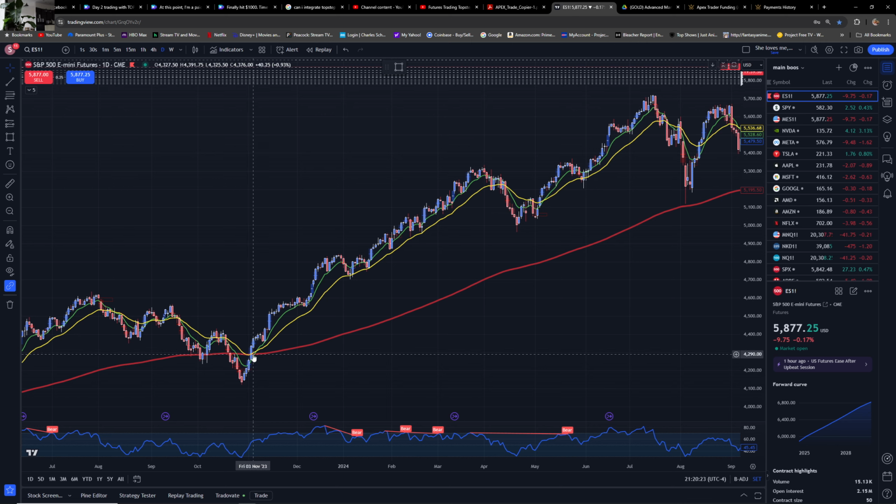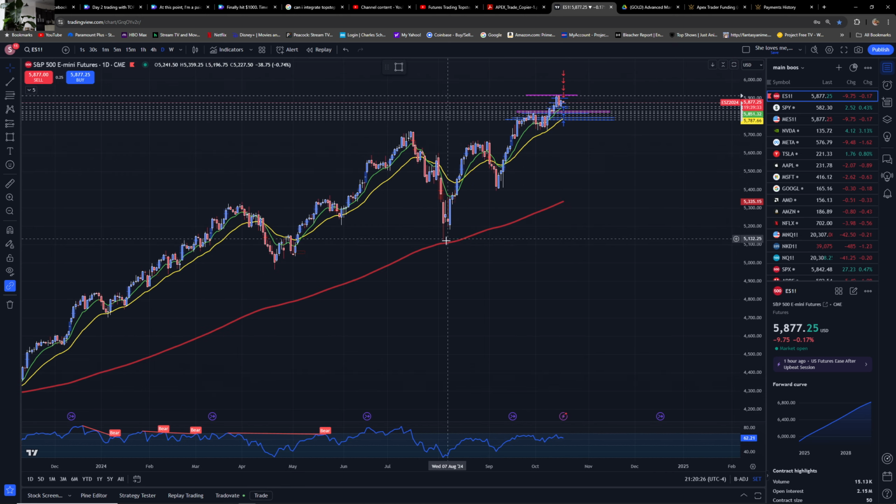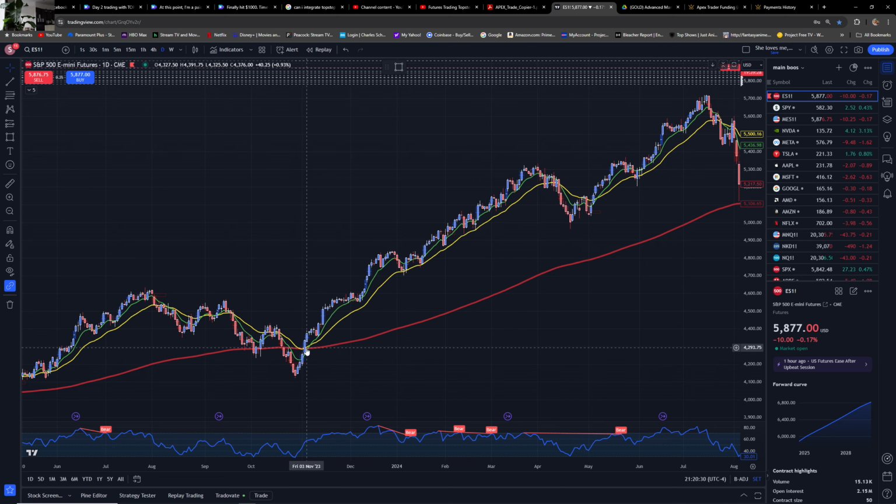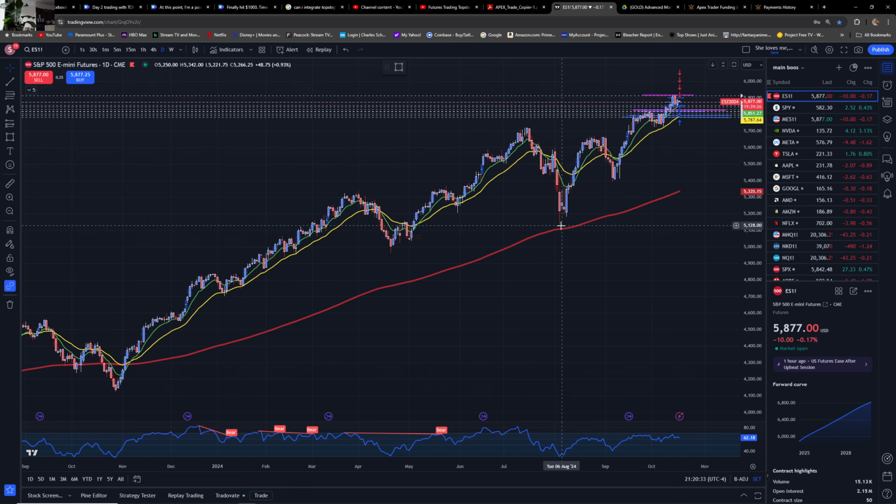Here we are November 23rd, and we didn't touch it again until August 2024. November 2023, August 2024, the next probable time we touched it. And you saw what happened when we almost got there. We went from 51.21 all the way up to 59. So we went up $800 after touching the 1 day 200 EMA. But that's the gist of it.